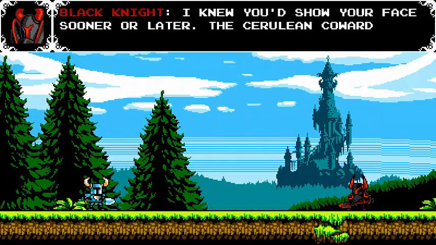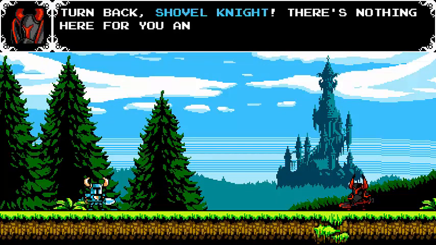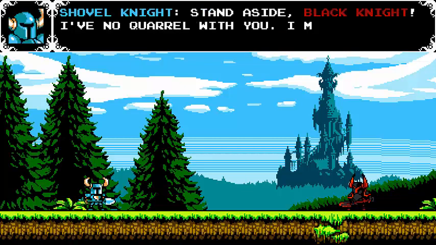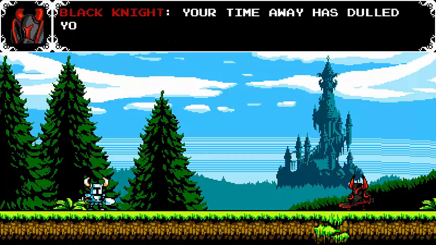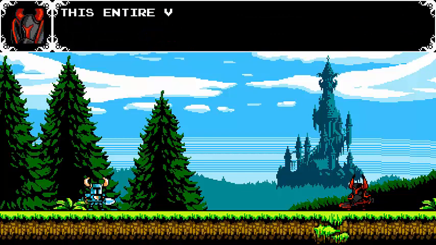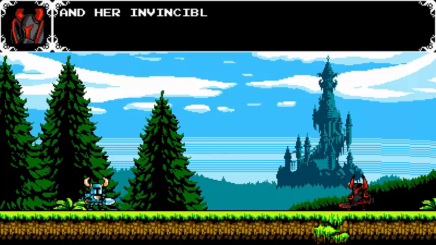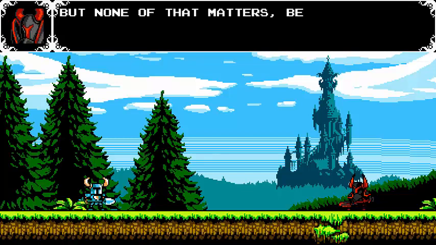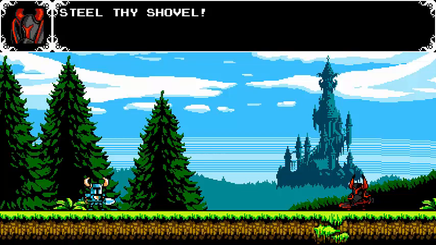It's a black knight. Cerulean coward. No. To the Tower of Fate. Oh? The Enchantress. Order of Blue Quarter. I will go through you if I have to. Okay, maybe I will. Steal thy shovel.